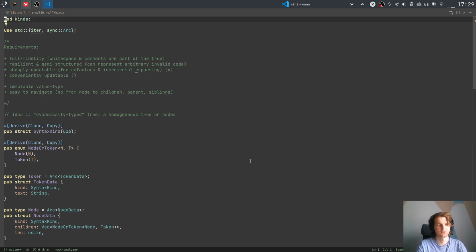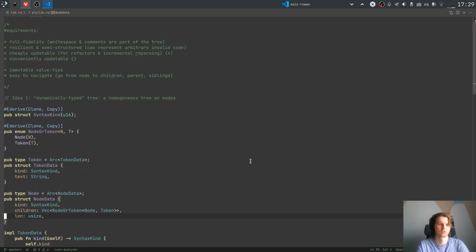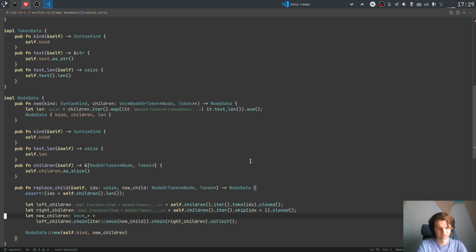Now we have this immutable tree, which is a immutable value type, which allows us to represent trees with full fidelity because we can just have tokens for whitespace, and which allows us to represent arbitrarily broken syntax because we do not try to enforce type or structure in the tree. It's just an immutable homogeneous tree.